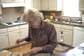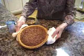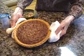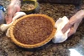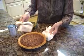You can tell when it gets kind of firm in the middle. Okay. Well, we cooked it about, seems like about 55 minutes. Yeah. Well, it'll firm more as it gets colder.